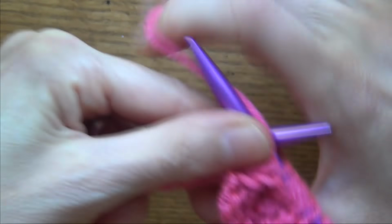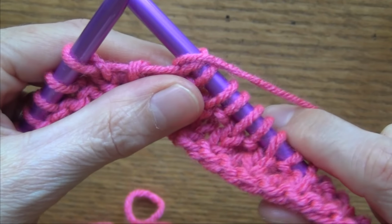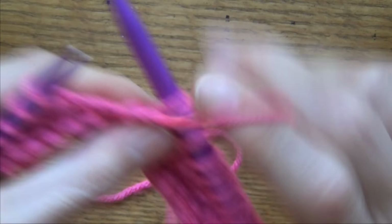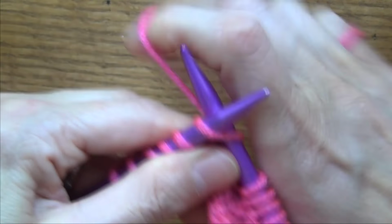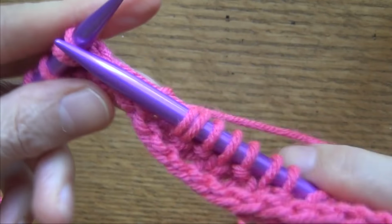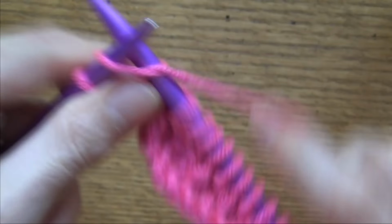Knit, pull, yarn over there and knit. Now you got to pull, bring your yarn to the purling position, pull, knitting position, knit, purling position, pull, knit, purling position, pull, knit and pull. And now what you have to know is, alright, I finished with the purl, what do I do on my next stitch?